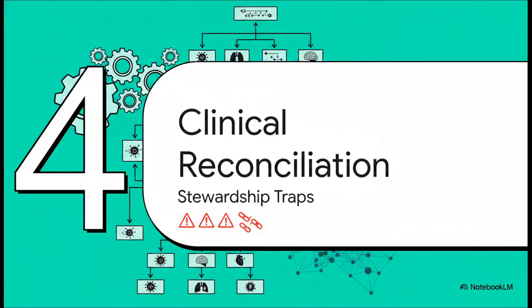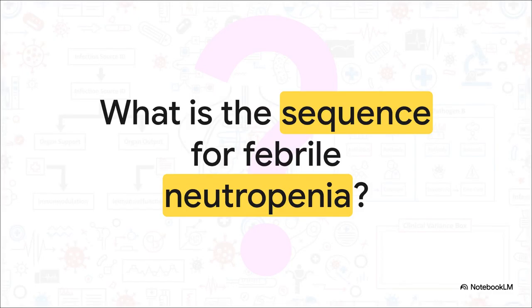Okay, Module 4, Clinical Reconciliation and Disruptive Stewardship Traps. Let's pull all of this together to systematically catalog and fix those low-frequency variables that tend to trigger cascading clinical errors. Imagine this integrative scenario. A neutropenic fever patient comes in presenting with altered mental status, unstable vitals, structural abdominal tenderness, and a fever. Their primary immune defense is practically gone, and they are exhibiting signs of septic shock. What is the precise sequence of empiric interventions?